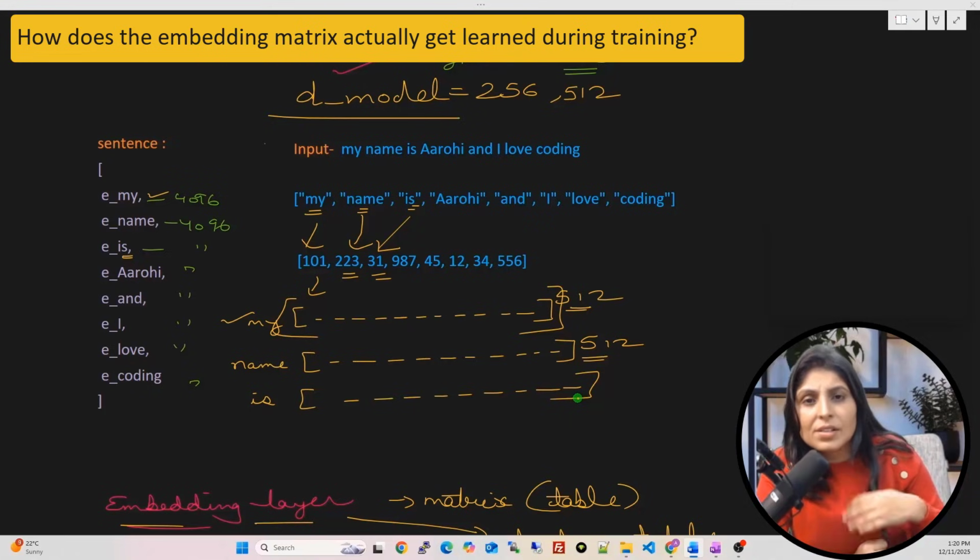Love and like, there is some relation between them, right? Those kinds of words will have similar embedding vectors with time, with training, and these numbers in each embedding vector will be learned. Now let's try to understand how that training happens.